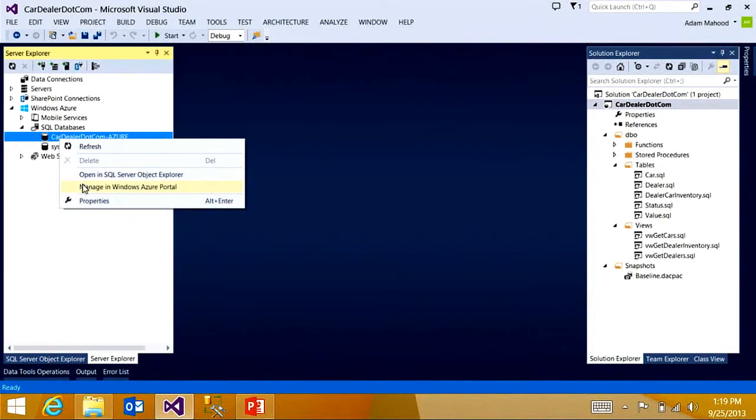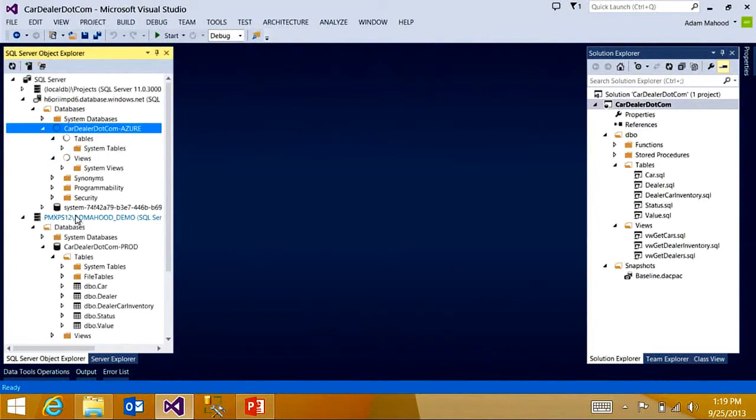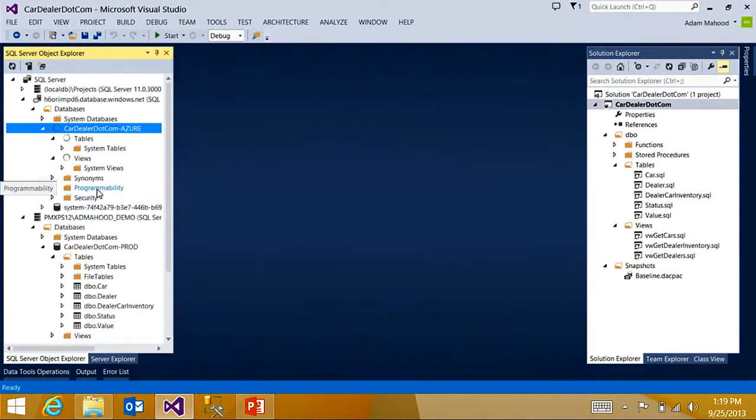Or I could open back in SQL Server Object Explorer to continue my development and further tweak. If I do that, you see I'm launched back over into the same window that we were looking at before. I'm going to refresh. I have that same database. And all of my tables and views should be right there with it.